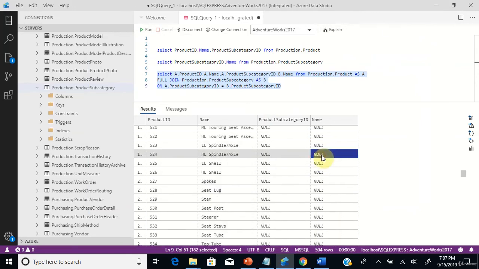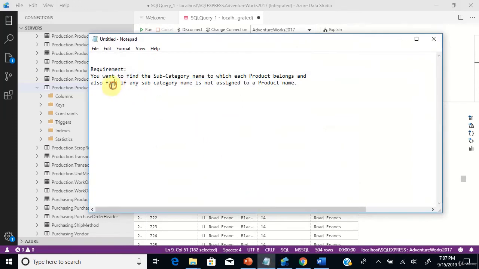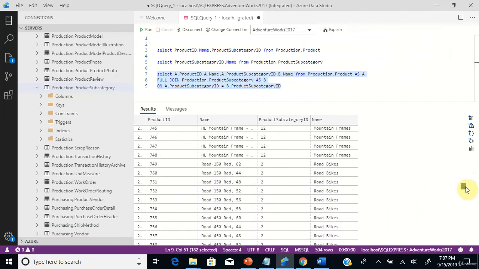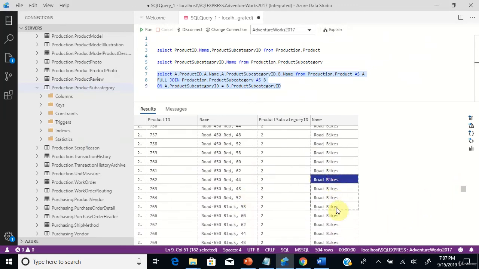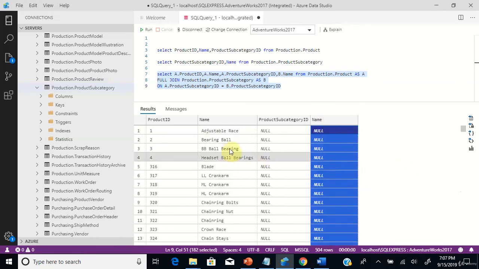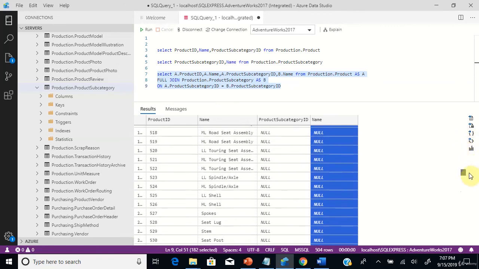So there are some products without any subcategory name. And the second requirement is also we need to find if there is any subcategory name without a product name assigned to it. So the product name column should be null for any such subcategory name. So if we go through the subcategory name column, you can't find any product names as null.